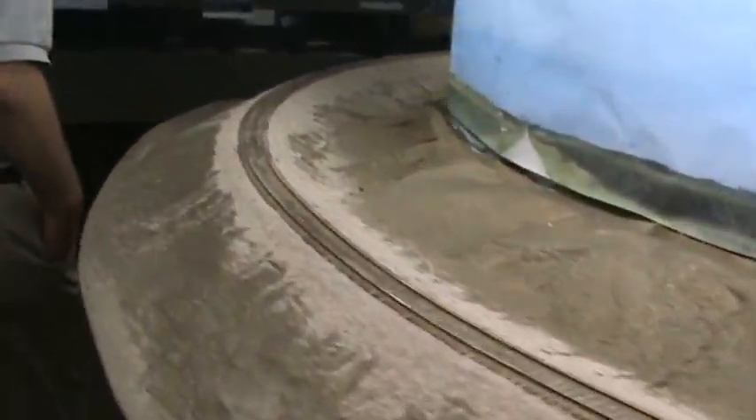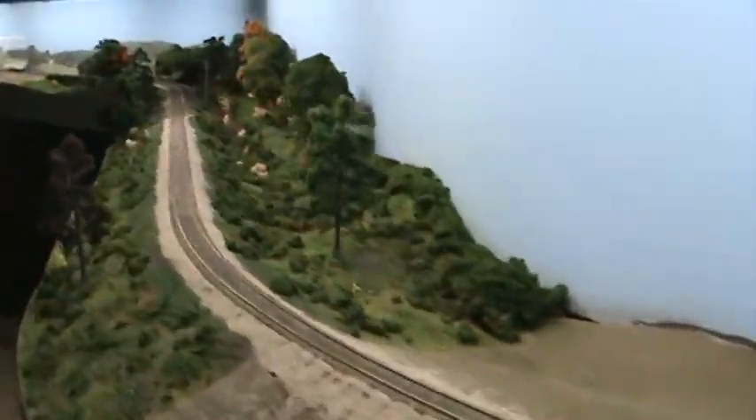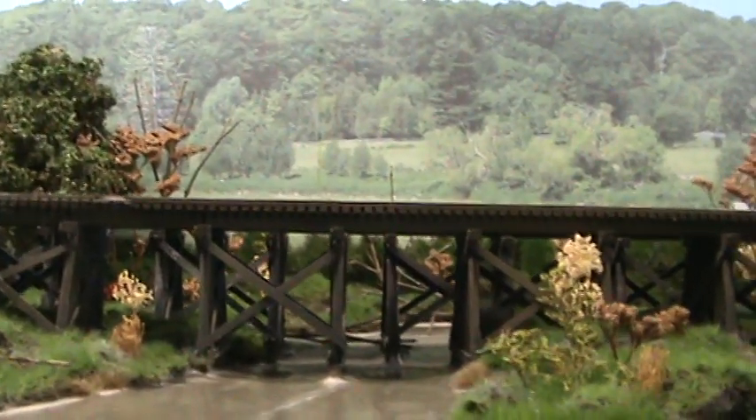This is a big turn-back curve at the end of the main peninsula, and inside this area is where the dispatcher's office is. We're coming into the town of Vietersburg, Indiana, which is beginning to get some scenery, including a double wood trestle that was at the east end of town. You can see the Scenic King photo backdrops here. I had enough sense to cut it off at the tree line before I glued it up. Where you get an imperfection in the seam — which happens once in a while — I'll just put a tree in front of it and you'll never see it.